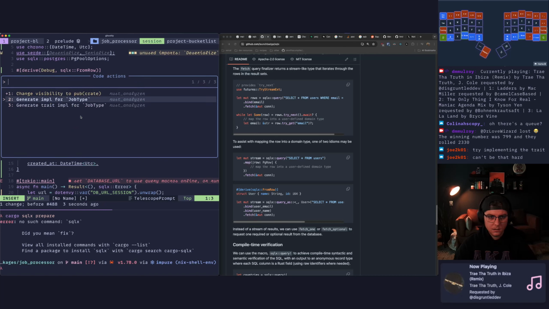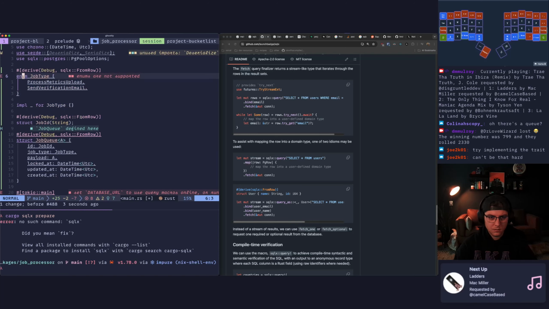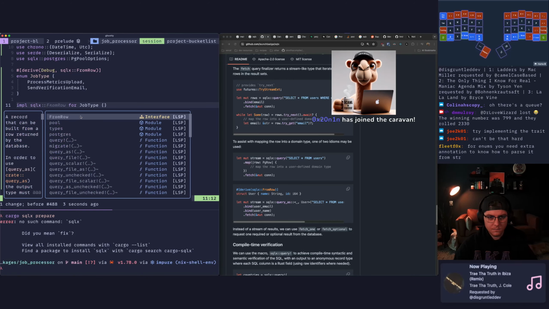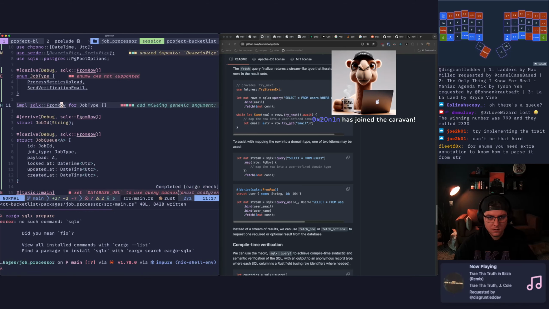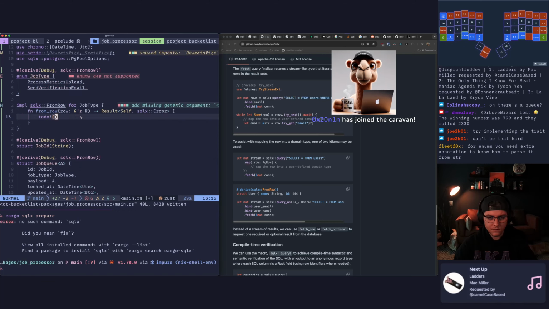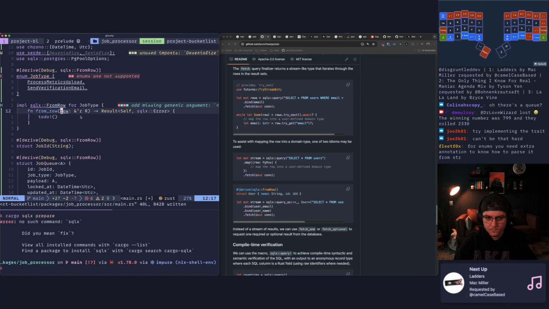Generate impl trait impl. Functions SQLx the world. From row. Okay, this isn't bad.